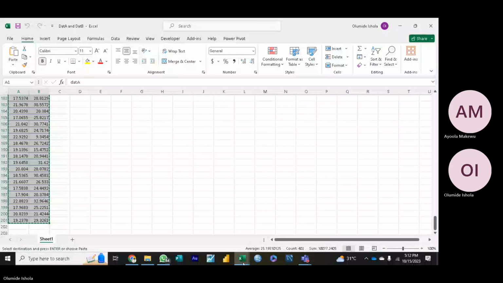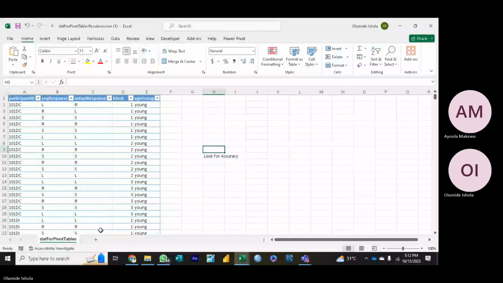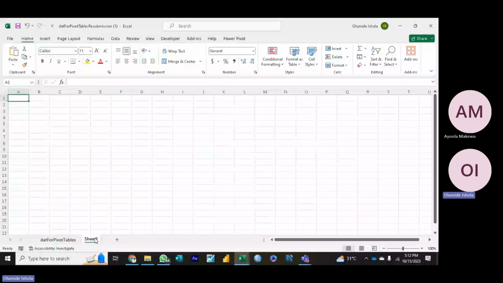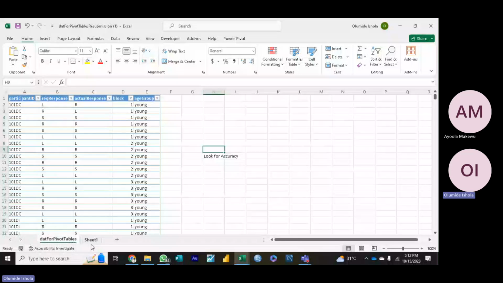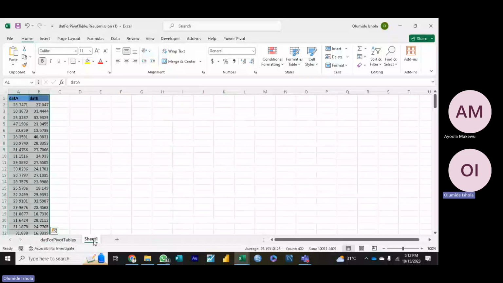So let me create a new sheet. Okay, good. Now look at these sheets. What differentiates them? Based on what we learned last week, how was the structure of this one and this one? Anything that you notice, just mention it.